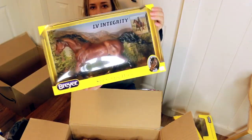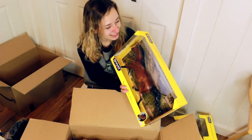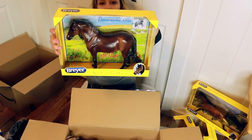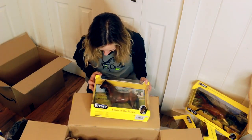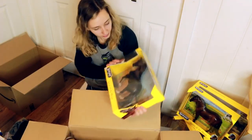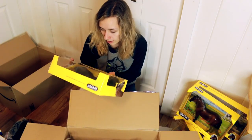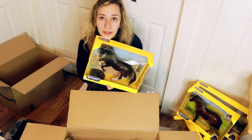LV Integrity, which is this Everol Trotting Arabian — actually it's a gelding. I'm not sure what I want to do with him yet. I'm thinking of just turning him into like a standing Arab. And then I bought a Domiente XXIX. This mold I really, really like for some reason. I wanted to do one where I customize the face a little bit and customize the mane. I really gravitate towards just standing Breyers for some reason. Then I got the Legro — I adore this mold, it's such a nice mold. I think I just want to do a basic paint on him, maybe repose him a little bit. He already has a lot of detail, and I just really love the mold, so I really wanted to do a custom of some kind on it.